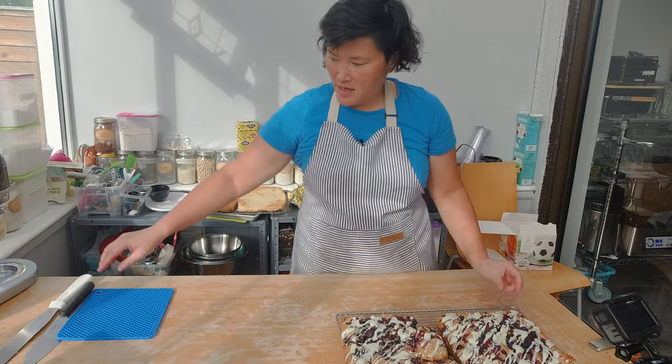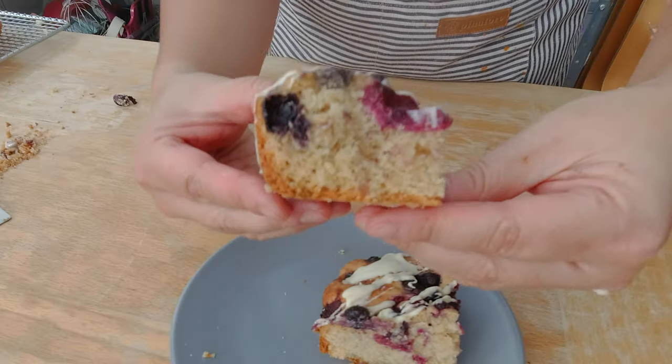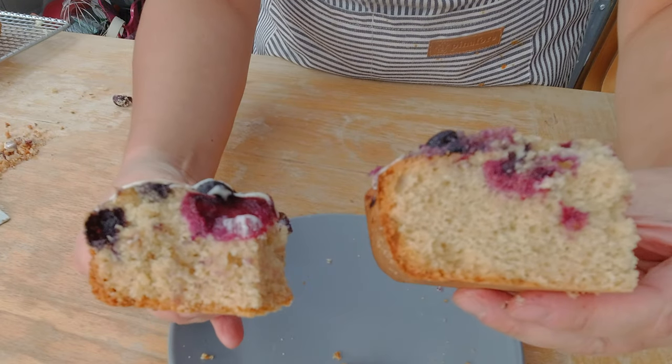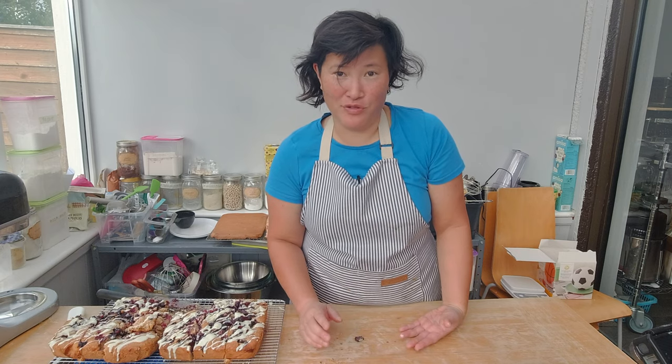Here's my cake, and I'm going to cut it now and check if there's a difference in texture. Looking at the texture, I can't really see a difference — and that's really cool, because now it's so much easier to just make a basic gluten-free cake. Enjoy this very basic, tasty gluten-free cake.